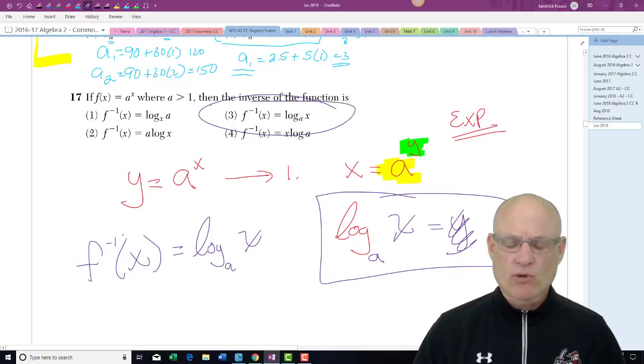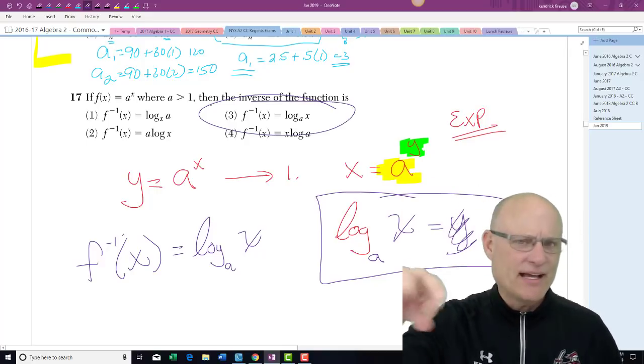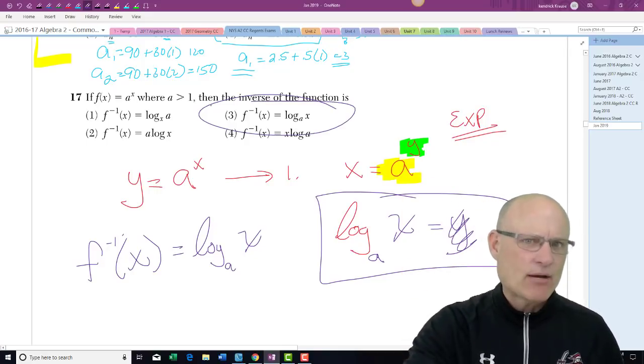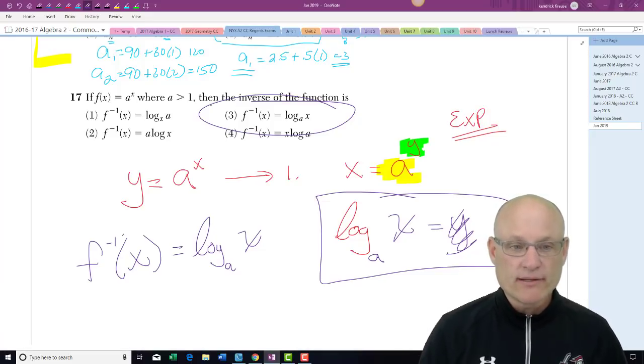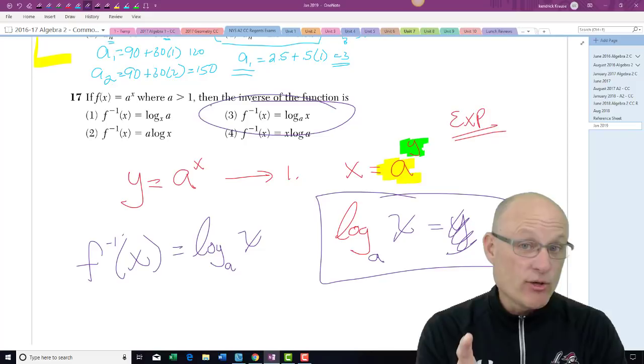You want to make sure you circle the right one. I can't tell you how many kids' tests go back and they'll come by and say I got that one right. No, you didn't. Look, you picked the wrong choice. Don't pick the wrong choice. So that's how to do it algebraically.